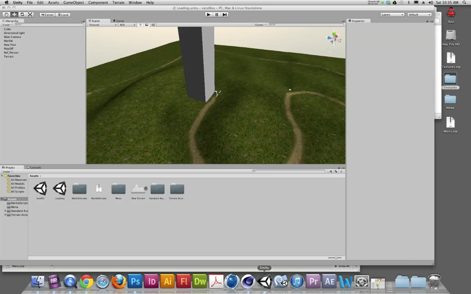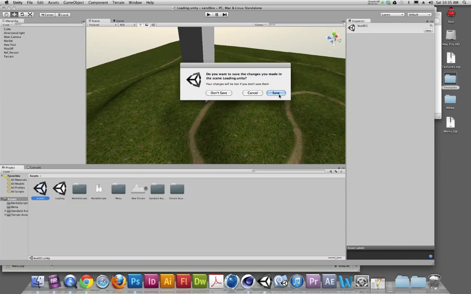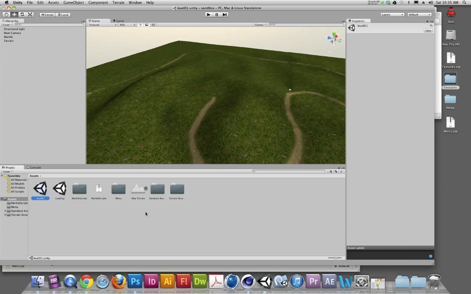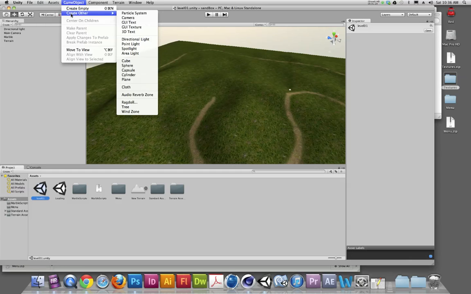So I'm going to jump back into Unity, and I'm going to make sure that I'm working on level 1. I'll revisit the loading screen a little bit later. Once we push through some of the main presentation, we'll make a pass to refine this game a little bit more thoroughly. I'm going to focus on the textures here for a bit, and I want to introduce these textures into Unity. The way that I'm going to do this is I'm just going to create a simple cube.